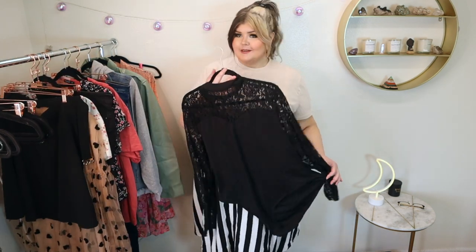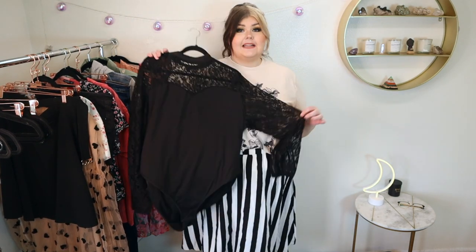I almost put this skirt with this bodysuit, which I'm very excited about, but I have two other skirts that I feel like this bodysuit will go a little bit better with. But that's something you could also pair with it to dress it up a little bit, add some like gold accessories. Ugh, I mean, you could do silver, but I'm a gold girl. Love, love, love, love, love. So both of these are absolutely great.